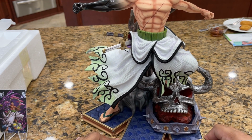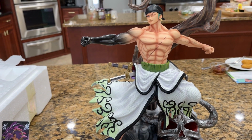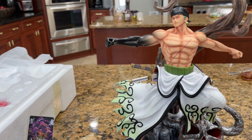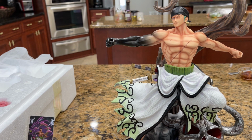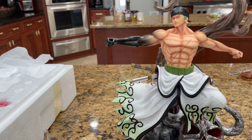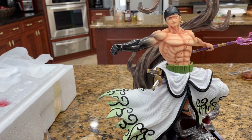So now I'm just trying to look at the entire photo, because this is interesting. We'll put his head on. Zoro's head. So we have a sword in one hand and the scabbard in the other. At this point, I'm just looking at pictures. I'm looking at the picture in the card to see what's going on here. Looks like it goes like this. I think this is going to turn a little bit this way. So we're really looking at Zoro like this.